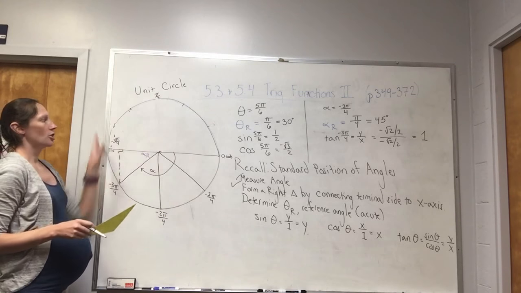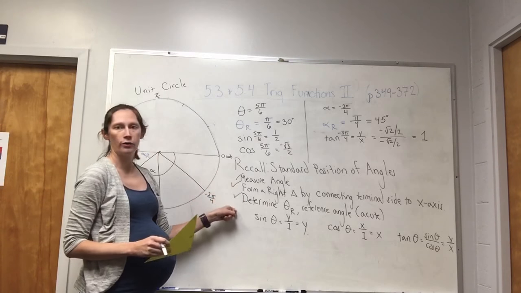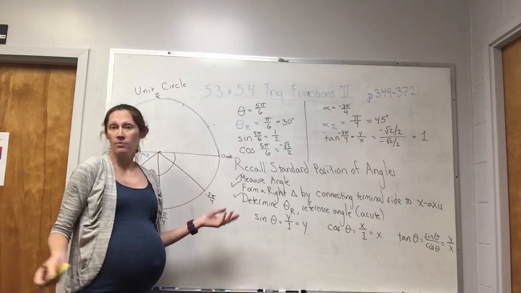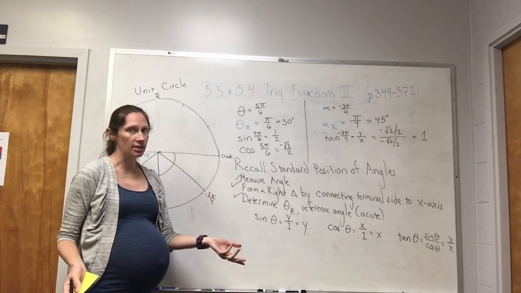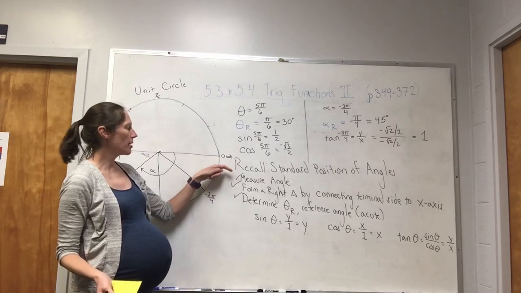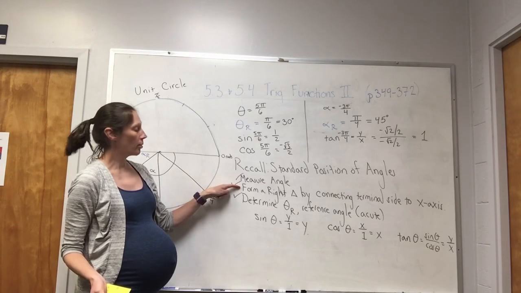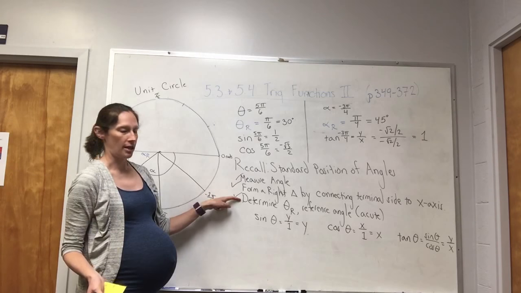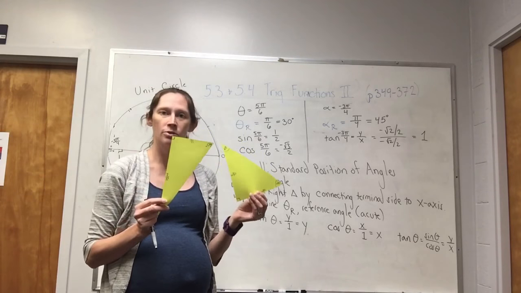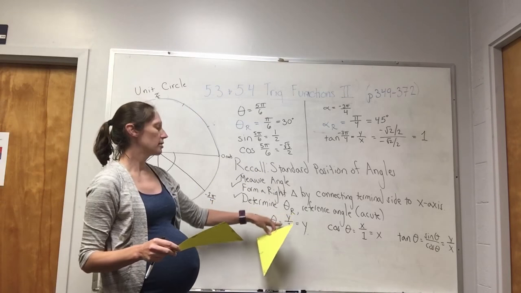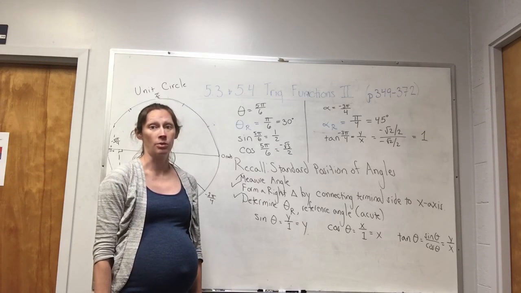That should get you started on how to use the unit circle, but you have to make sure that you can document all of these things. If you have the unit circle memorized, that's great, but I need to be able to evaluate more than just your memorization skills. So on an upcoming test, you'll have to show me evidence of how you've measured an angle, how you formed the right triangle properly, how you've determined the reference angle. And then it's really just up to these guys. If you know your two triangles, you can figure out sine is the y value, cosine is the x value, and any trig function question I ask, you can be successful on.